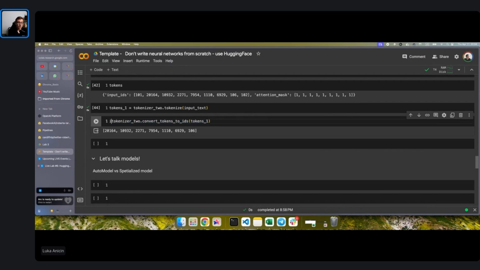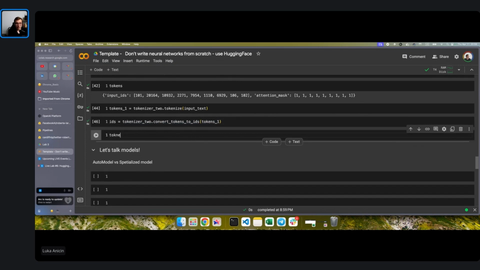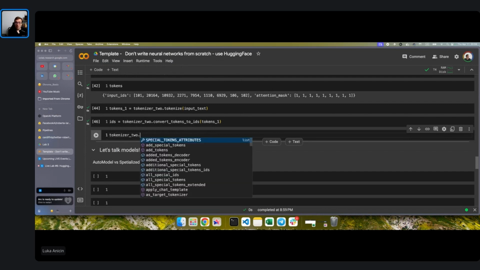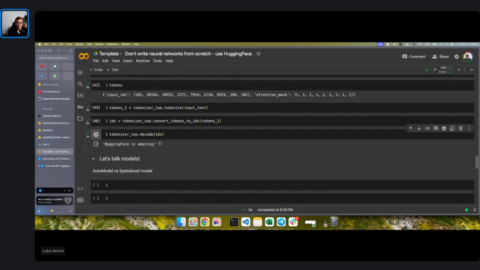Now, if I use IDs and save it here, I can write tokenizer 2.decode and provide IDs. It will bring it back to Hugging Face. Cool.